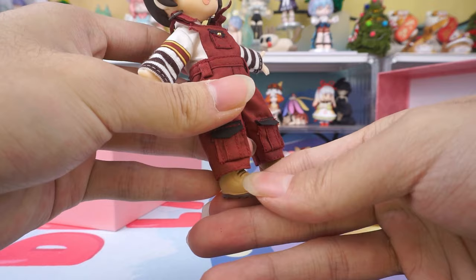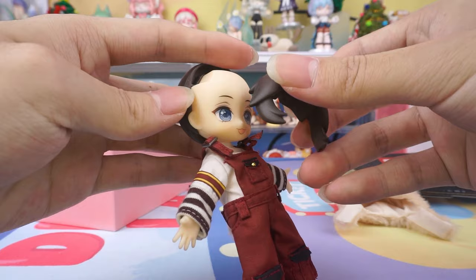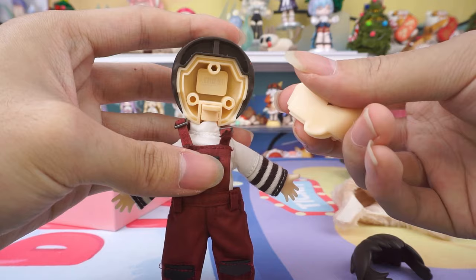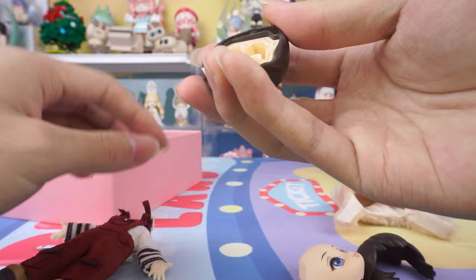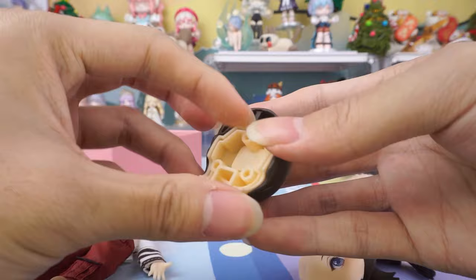Okay, now let's take it apart and see how flexible he is. The internal structure of the head is like this. His back hair can also be removed at will. The neck joint is like this.